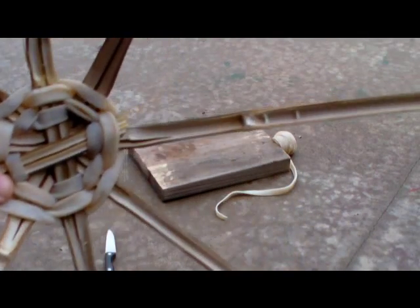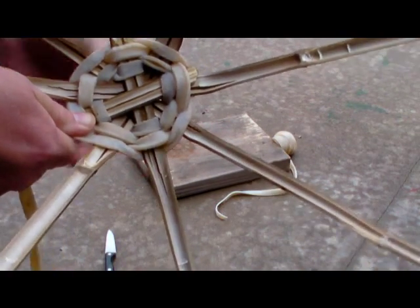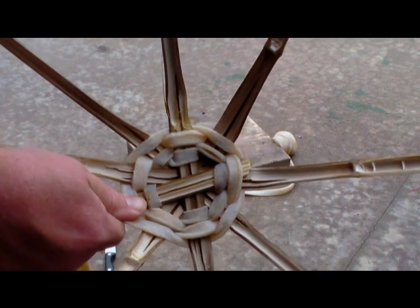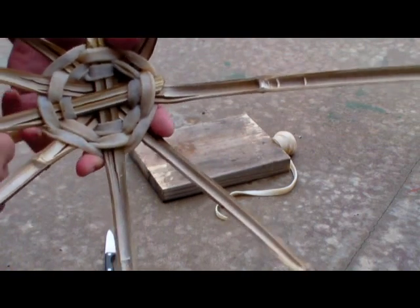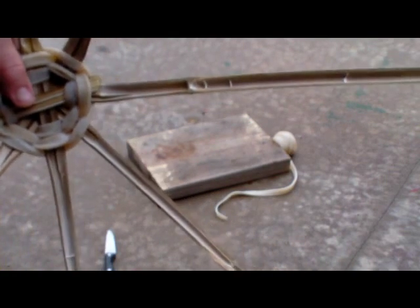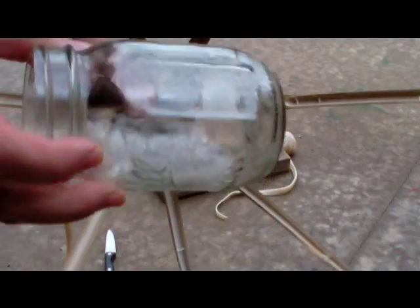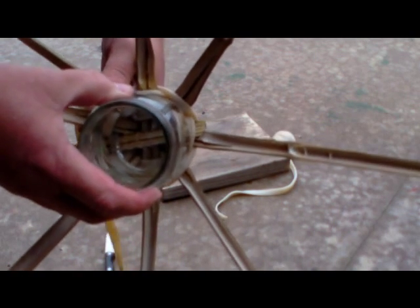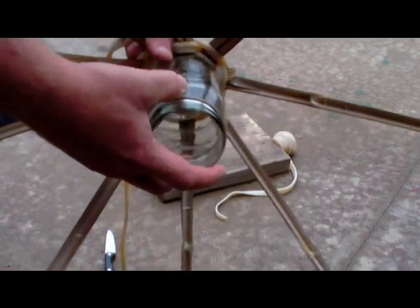Alright, at this point you can see we've got the base started. Now we're going to need to start bending the sides up to get the angle that we need for the base. What I like to do to get the right size for a quiver is use just a pint-size mason jar. Works pretty good. You can just put that right at the bottom and then pull the ribs up around it.